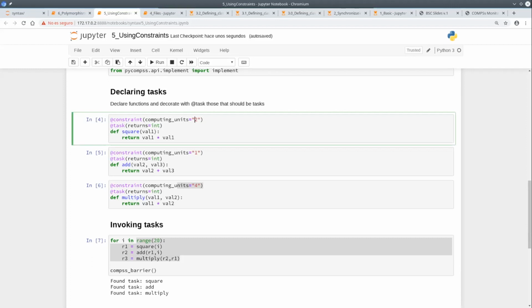So what you can do is get the value of a variable or a global or an environment variable, but what we will get as a constraint is the value that this variable has at the moment this task definition is loaded.